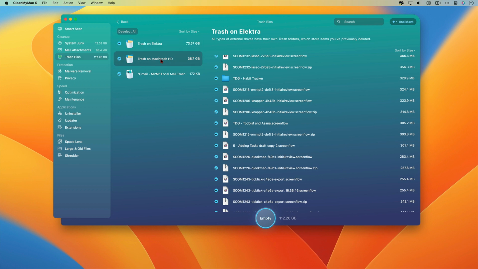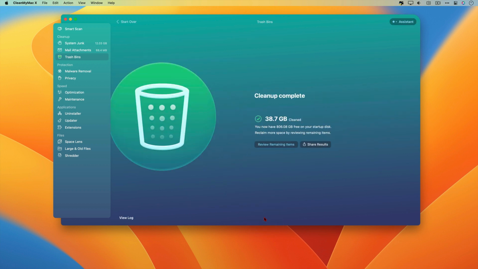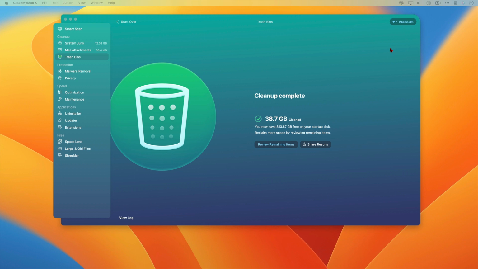You can change the drive up here to see what's in there. But you do have to be careful if you do this though. Just because I've got this highlighted doesn't mean that it's the only drive that will be emptied if I press this button. Anything with a checkbox selected will go. So if I uncheck both of these, just my Gmail trash container would be emptied. But if I do check this, I'll keep my trash on the Electra device. And that's not taken too long to empty that. I've saved a load of space. Happy days. Let's move into the protection stuff now.